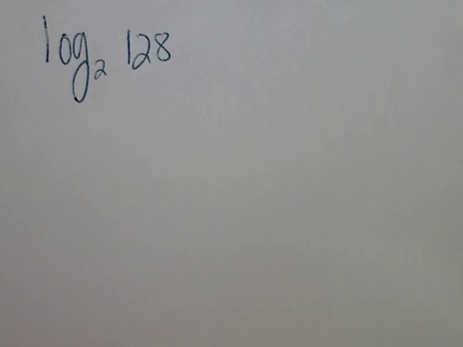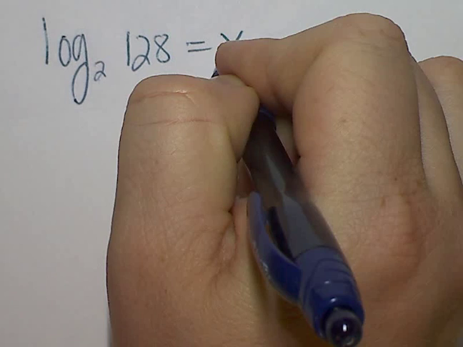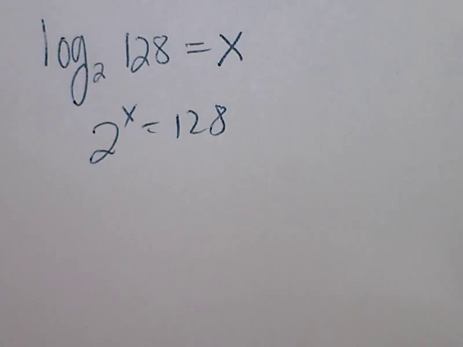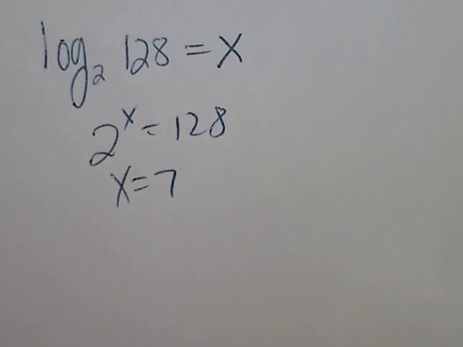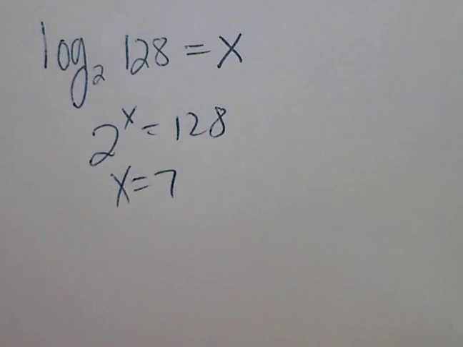Okay, you ready? So I need to go from a 2 raised to some exponent equals 128. So let's do it on our fingers. Ready? 2 times 2 is 4, times 2 is 8, times 2 is 16, times 2 is 32, 64, 128. So the answer is 7. So I'm going to come back and help Servando out. What do you do when you can use a calculator and you're not figuring this out? Okay, we're going to come back to that in a second.